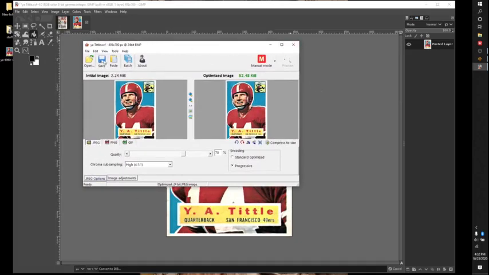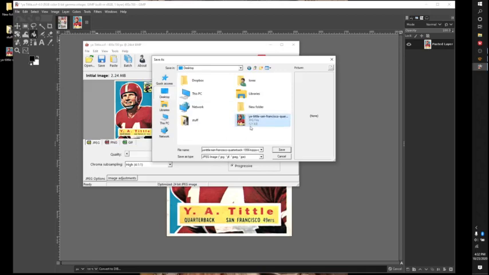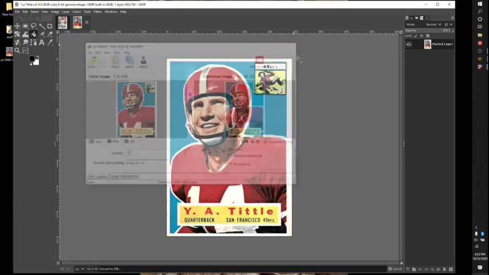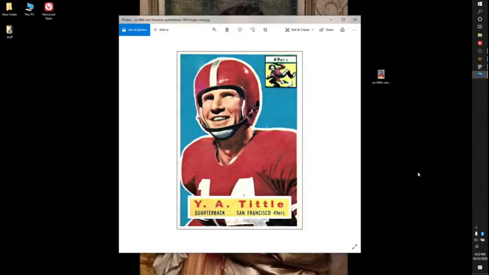Okay, you're going to click Save, and a little dialog box comes up. And in this case right here, because I changed the folder, it wants to save as Tittle. The original image is on the desktop. So I clicked on that picture right there, and we say, do I want to replace it? Yes, I do. That's why I clicked on it. There we go. Okay, and here is Tittle right here. Click on it, see what comes up. Yeah, there it is. Yeah, there's probably a lot more I could have done to it.